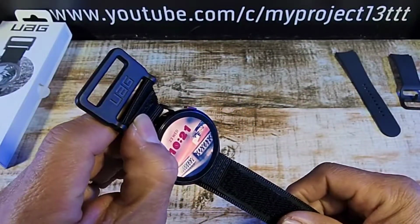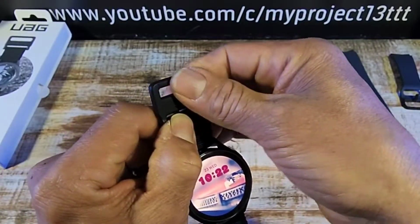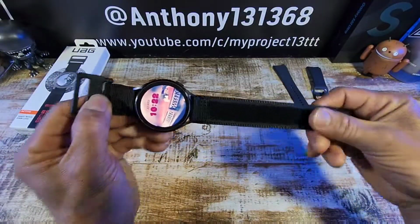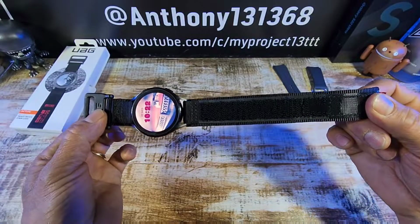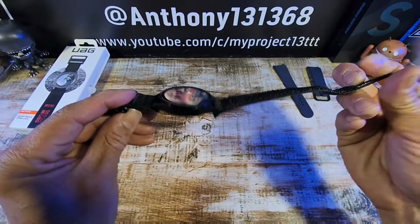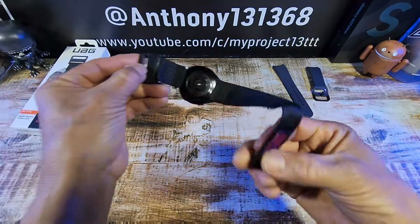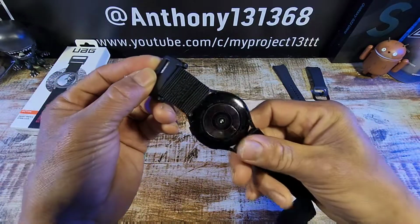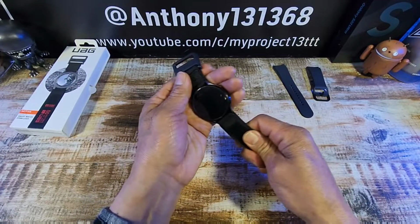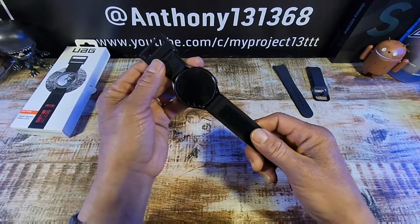This is what it looks like. Got the UAG brand name right up in here. That is a metal buckle there. That is really cool. It is not plastic. Got the Velcro on this side here. Very nice. Got the shorter strap up top. That's what it looks like from the back. Yeah, that is really nice. Nylon material, really tough, really tough. Water resistant.